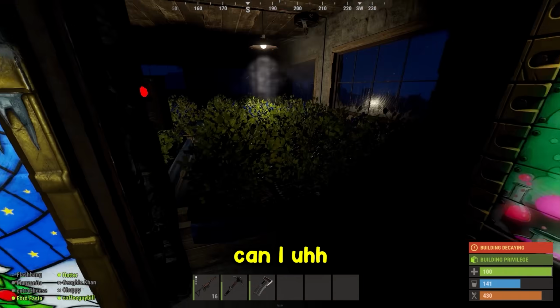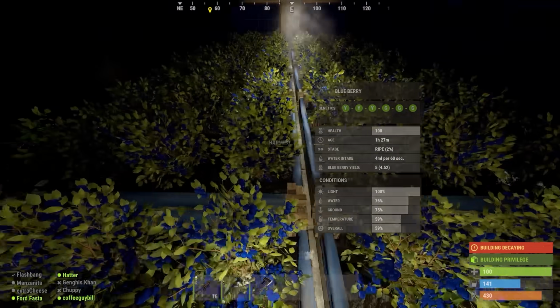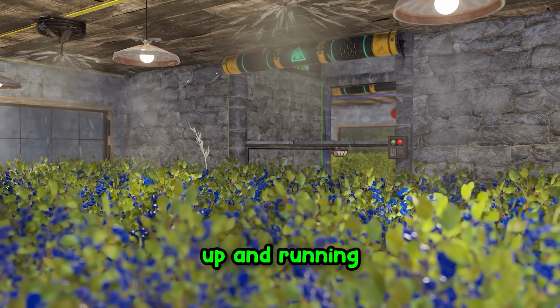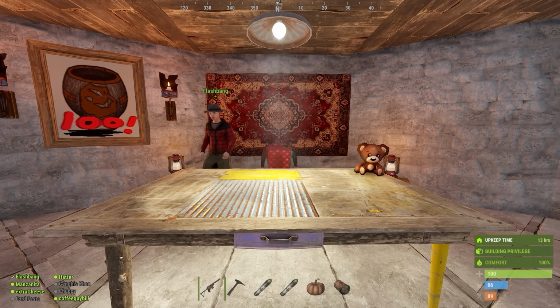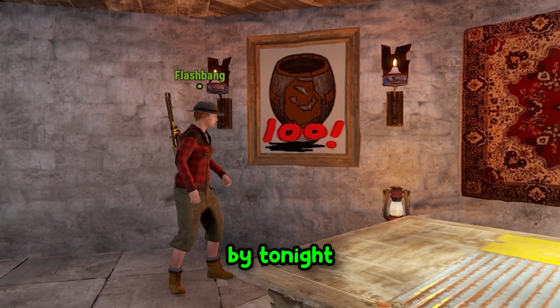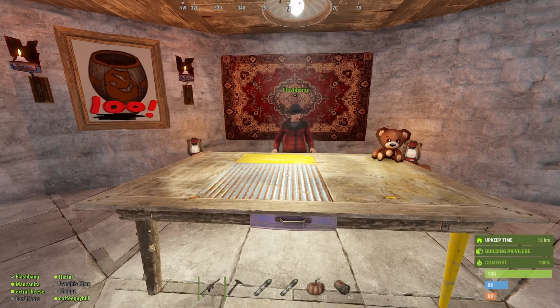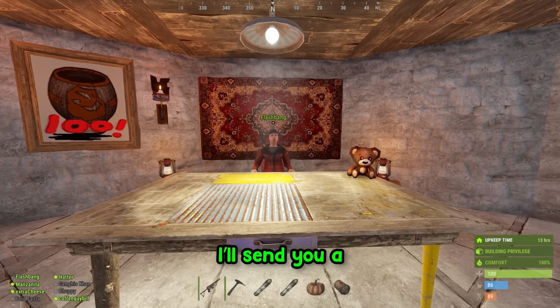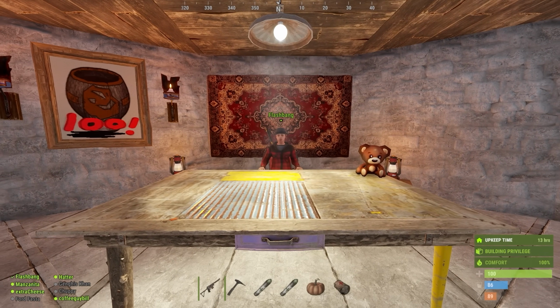Brollow, can I speak to you really quick about something? Yeah, sure, what's up? So look, I see you and Tom have your tea farm up and running, and I need a favor. Okay, what is it? So, don't ask why, but I need 100 pure ore teas, and I need it by tonight. What do you mean by tonight? But why do you? I said don't ask me why, Brollow. And if you throw in a few pure wood teas, I'll send you a Glory AK skin or something. All right, you got a deal.